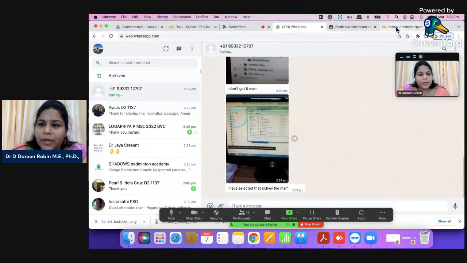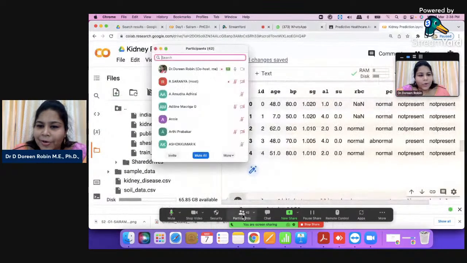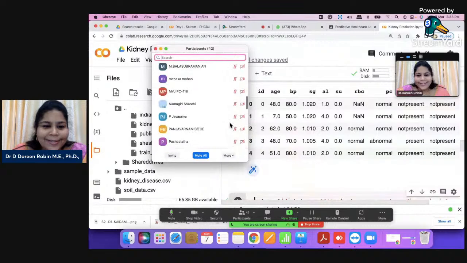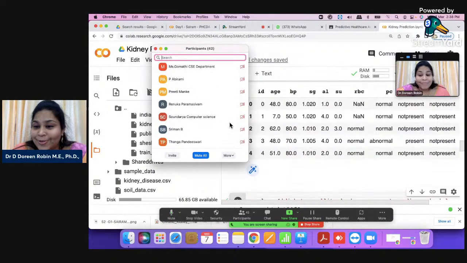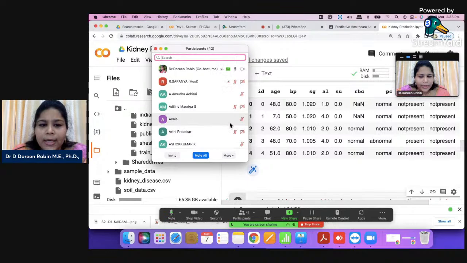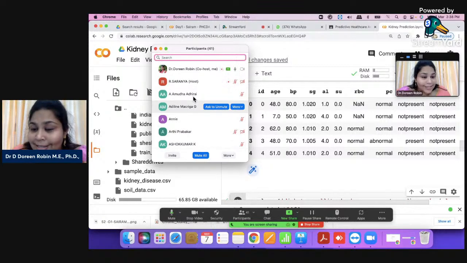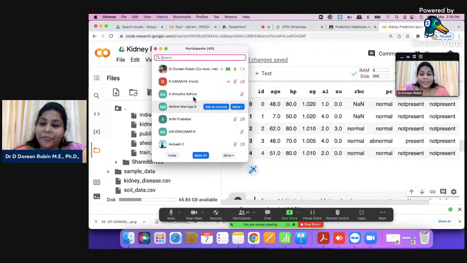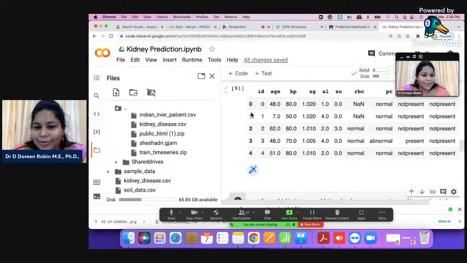Let's see. Others, is anybody working on it, or are you getting it? It's a hands-on session, but your response is too low. If you're finding it difficult, kindly unmute your mics and say so, and I'll be able to figure it out. But if you're silent, it is difficult to know whether you're following or not. The college and the organizers have taken immense effort in conducting this, but if there is not a good output, it is not useful.